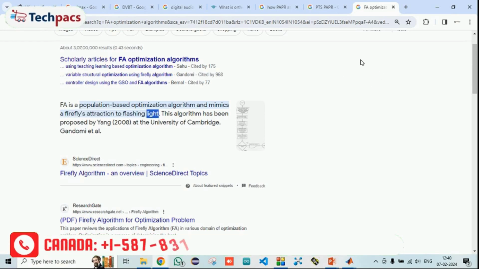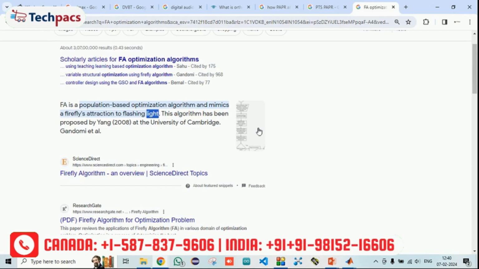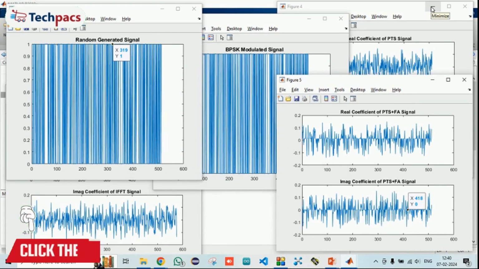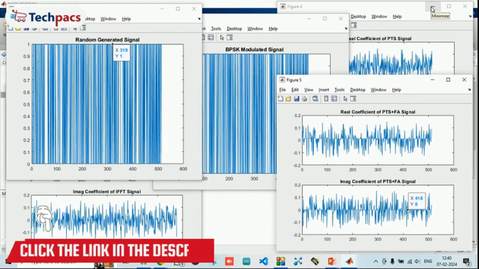This is how the algorithm works. The theory of this nature inspired algorithm is being used to select the best PTS. Here fireflies are the sequence numbers and their light is basically the reduced PAPR. So this is what we have implemented.